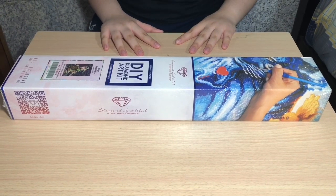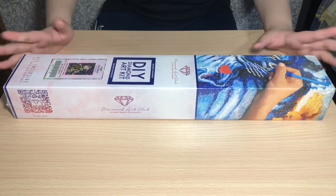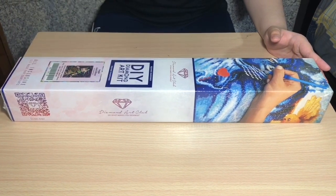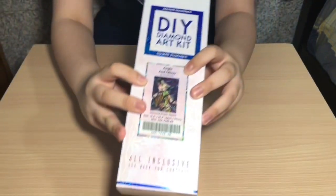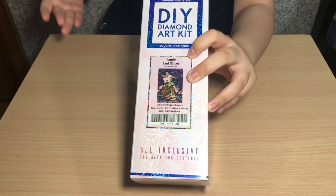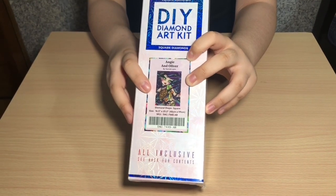And for today, we are going to unbox our very first Diamond Art Club kit. I cannot explain how happy I am right now. So, the design he ordered is Angie and Oliver. Angie has really luscious locks of hair, while Oliver has a really colorful body.